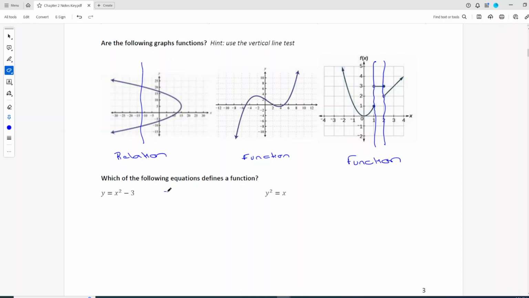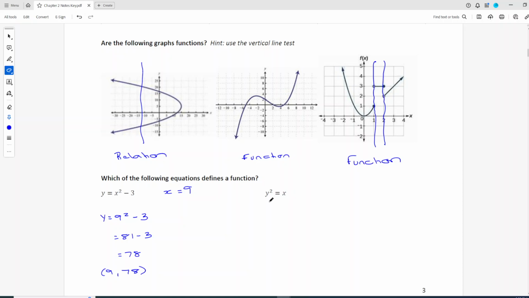So for example, if we pick a random x value, let's pick x is equal to 9, because I'm going to use the same x value for the next one. I plug 9 into this equation. I get y equals 9 squared minus 3, which is 81 minus 3, which is 78. That x value of 9 only gave you one y value of 78. In fact, no matter what x value I choose, I chose a pretty awful x value there, but I wanted that for the next one, no matter what I put in for x, it's always going to give me one result.